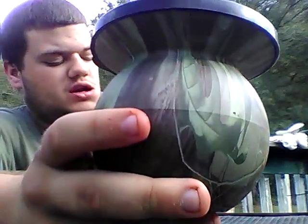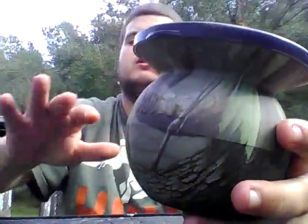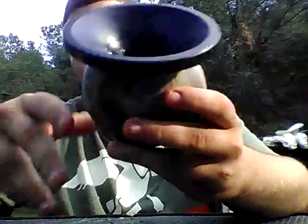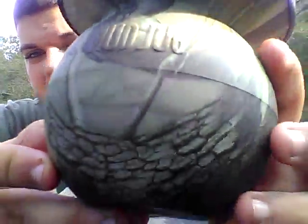Freaking mosquitoes, man. You cannot find this mud jug at mudjug.com right now — it is retired, so this one is gone forever, it's not coming back. You might find it on Amazon but I don't use Amazon, I use mudjug.com. So yeah, Real Tree Hardwoods Green mud jug today — camos on camos.